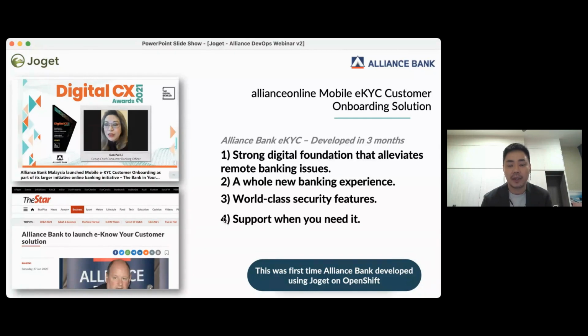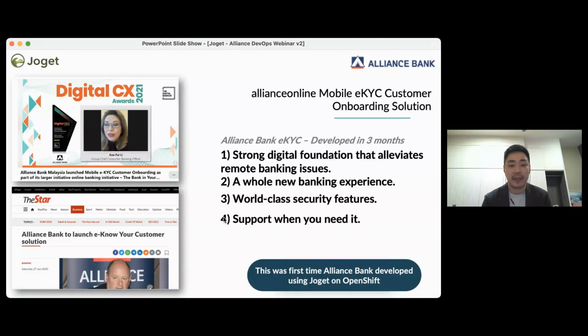We had this idea that we don't want customers to go to a branch to open an account. This is very inconvenient and not safe. That's why we have this initiative to let customers open an account, apply for a personal loan, or apply for a credit card, all through their mobile phone. With this mobile app, a customer can just pull out the app and scan their ID, which we call MyKad in Malaysia.